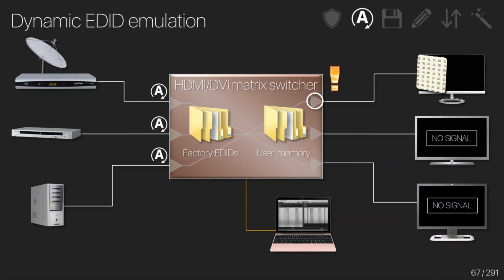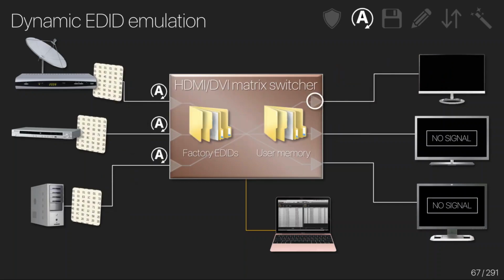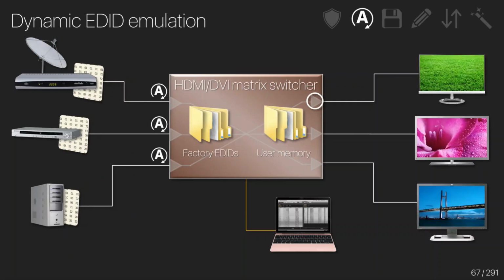So now we need to read this new EDID, and that's where the output of all of the source devices gets turned off. Because as I mentioned earlier, when a new EDID is being read, the output has to be turned off. So in this case, by adding in this new monitor and by using dynamic emulation, we're going to lose the picture on all of our displays. It will then be propagated across, pushed into the source devices, and then the signals will resume, but you will get that momentary loss of signal. So in this particular example, we wouldn't recommend dynamic EDID emulation.